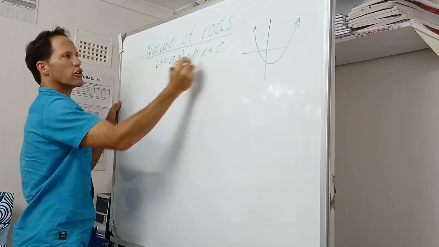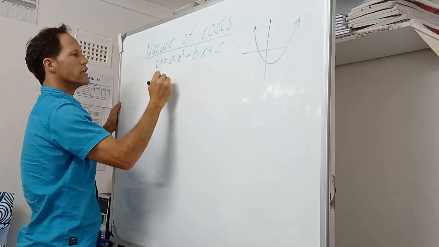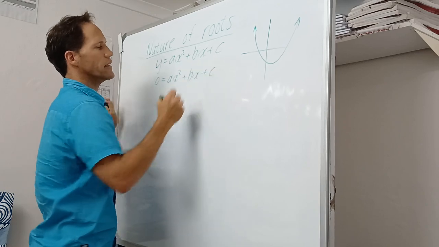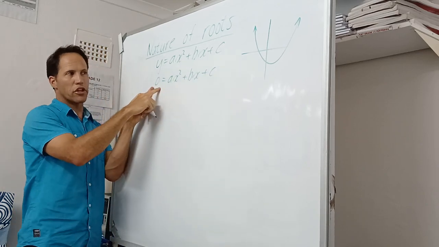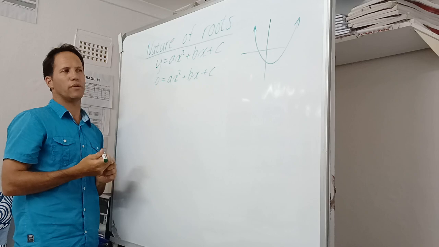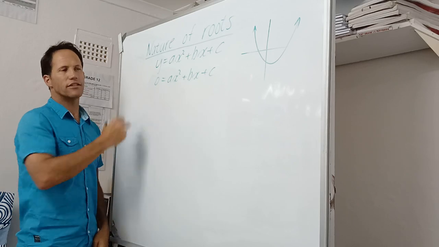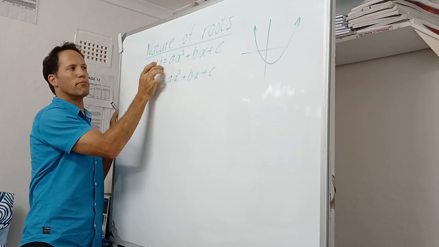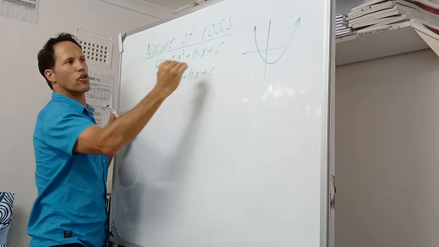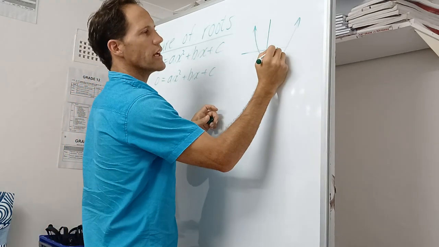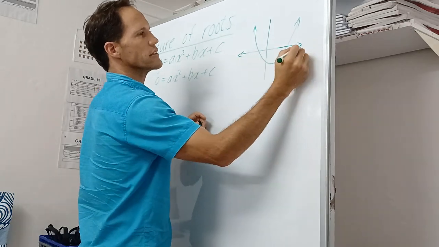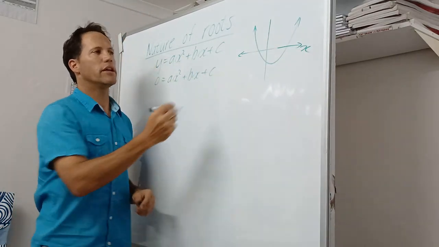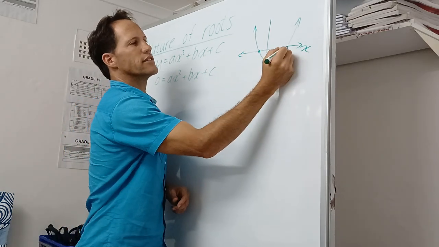Then, when you put it equal to 0, 0 equal to ax squared plus bx plus c, and you solve for x, because you put it equal to 0, what are you actually doing? You're actually finding the x-intercepts. Remember from grade 10, when you make y 0, you're on this line, the x-axis. Okay, you're on the x-axis.